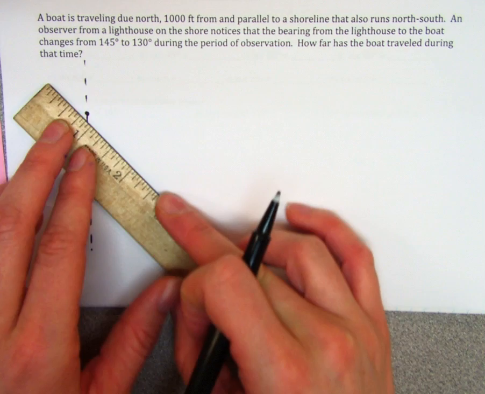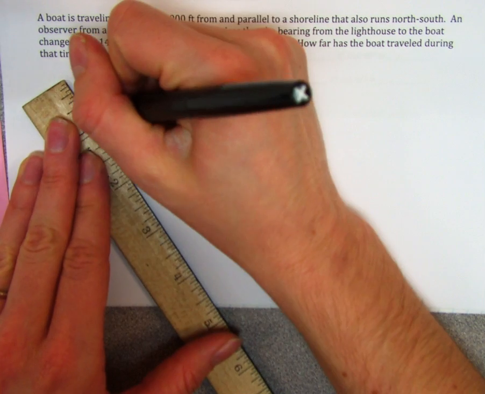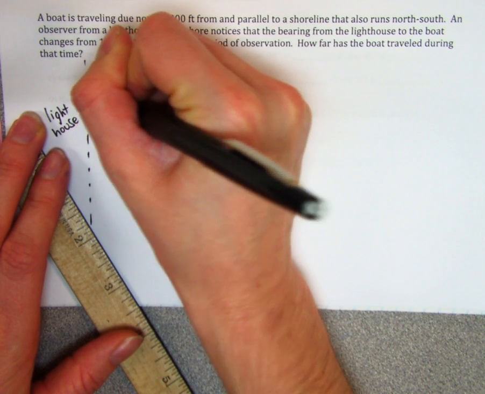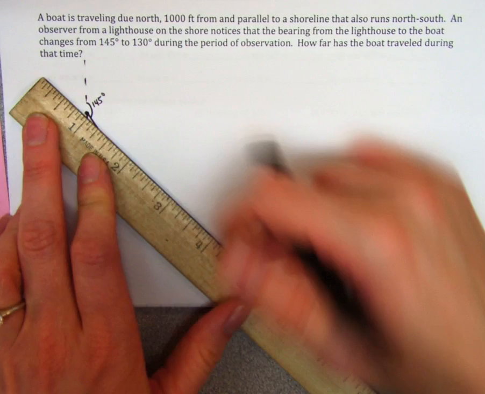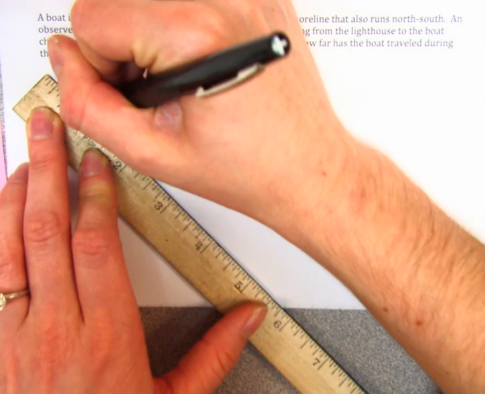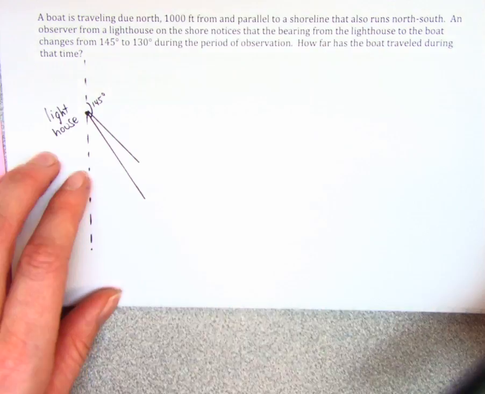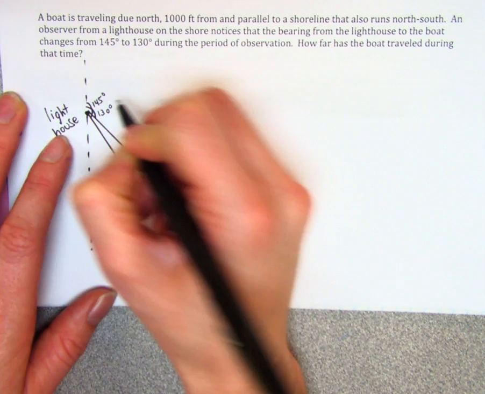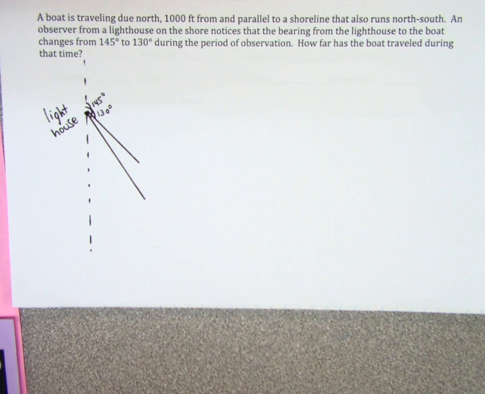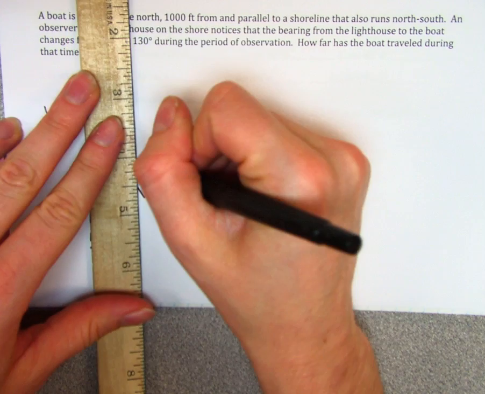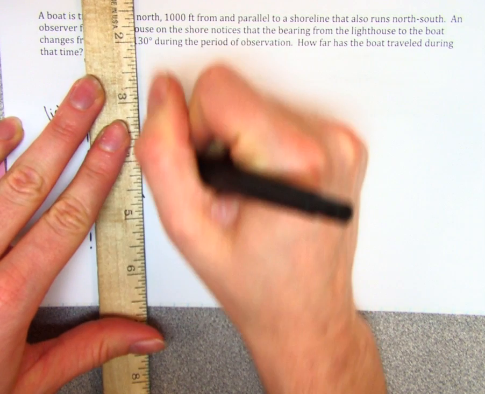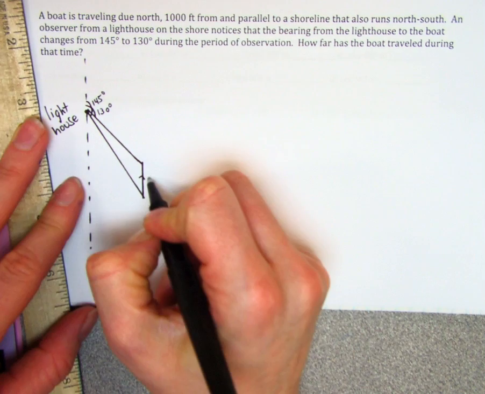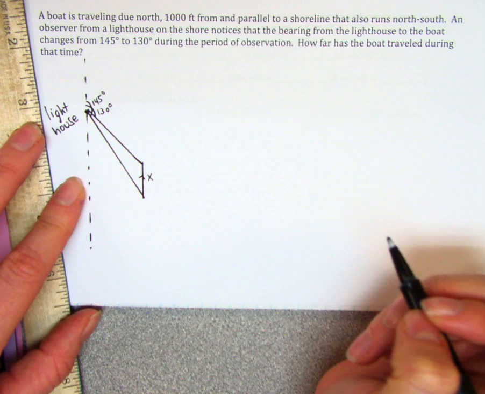So from 145 degrees, let's put that quite a bit down. Let's say that's approximately 145 degrees. To 130 degrees, looking at these bearings, so a slightly shallower angle for the 130 degrees. And then we have the boat going north-south as well, or it's traveling north. So we see our boat is traveling this distance, it's going north. We want to know what that distance is, but the thing is we want to use right triangles for this.